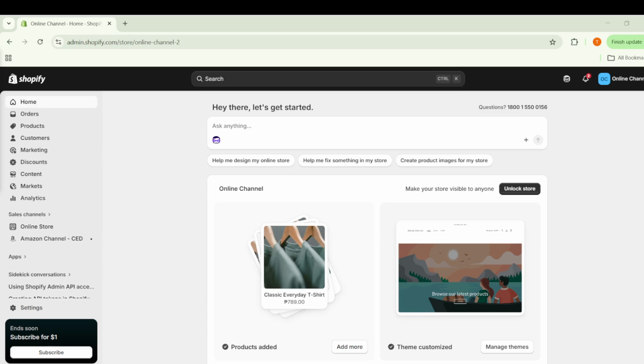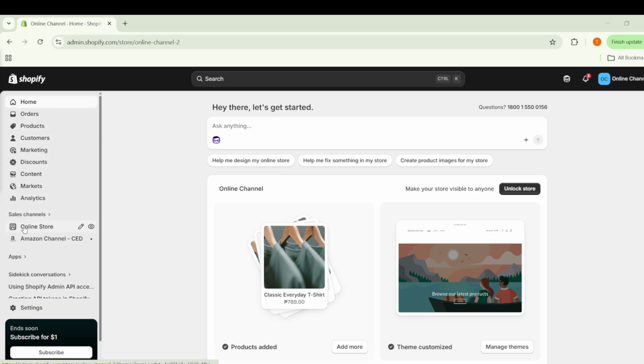In today's video, I am going to teach you how to change font in Shopify Dawn theme. To begin, sign into your Shopify admin so you are on the main dashboard for your store. From here, you will open the area where your theme is managed. In the left-hand navigation, go to Online Store, then choose Themes.